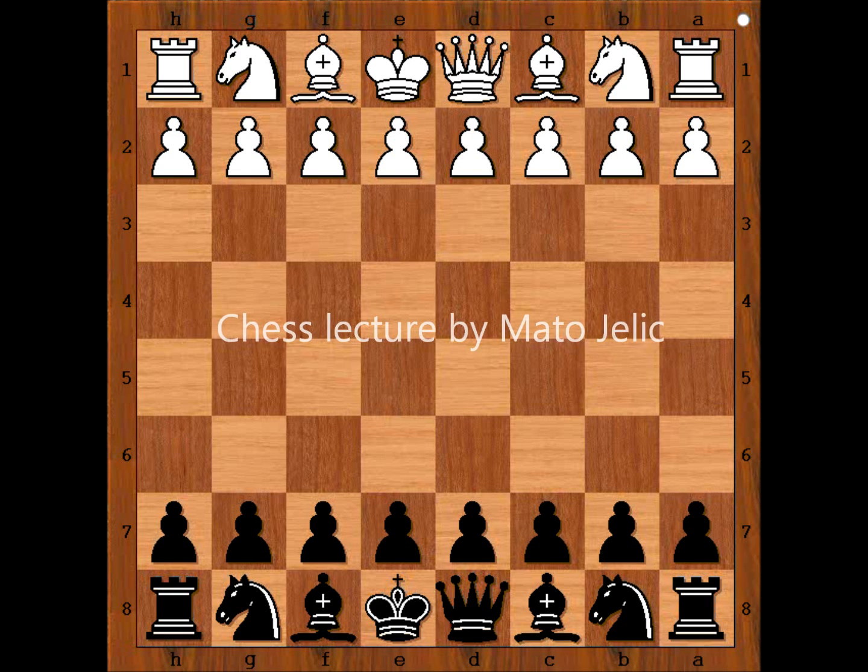This is Mato. In this video I will show you the game of Magnus Carlsen and Viswanathan Anand. This is the game from the FIDE World Rapid Championship that was played in Dubai in 2014.